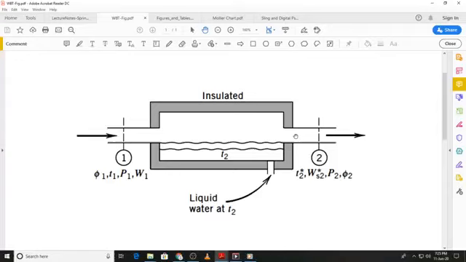Why do we need such a long chamber of almost infinite length to achieve this condition of saturation of the air? That is because the rate of evaporation is also dependent on the concentration difference between the air stream and the concentration of water vapor at the surface of water. So this is maximum at the start, and as this concentration difference starts to decrease, the rate of evaporation of water into the air stream will also decrease. And as you move further and further downstream, that rate of evaporation will keep on decreasing. So theoretically, you will need almost an infinitely long chamber to achieve saturation conditions.